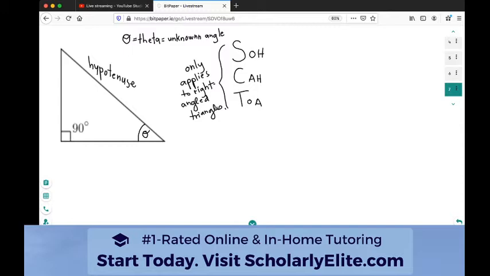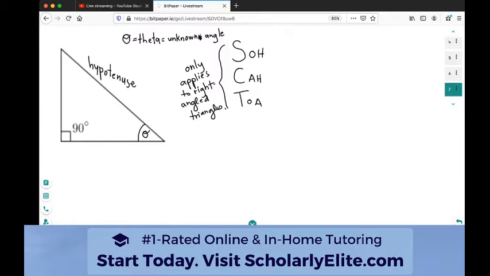So if I'm solving for an unknown angle, or just in general, I'm using SOHCAHTOA to solve a triangle, which means I'm either solving for a side length or the angle in question. What I need to be aware of is which theta I'm solving for, which angle. Which angle in particular do I care about? And what I'm trying to show here is that I care about the angle that's in the bottom right of this triangle.